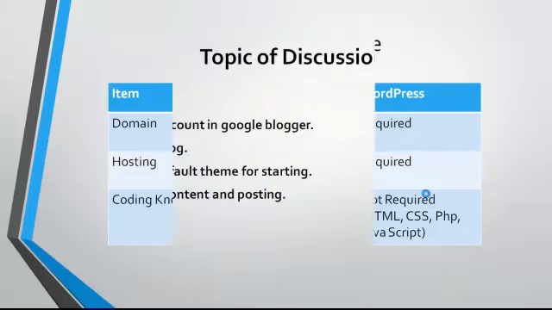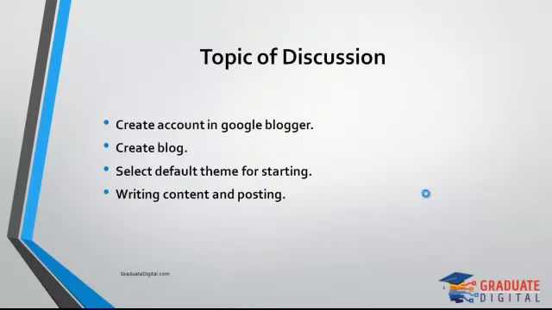So today we will be covering topics like creating a Google Blogger account. Then we will create a blog. Then we will select a default theme for starting as of now. Then we move ahead with writing content and posting on blogs. How to write content and post in a blog. It's a basic thing we will be covering here, because we are not moving further with the advanced topics.